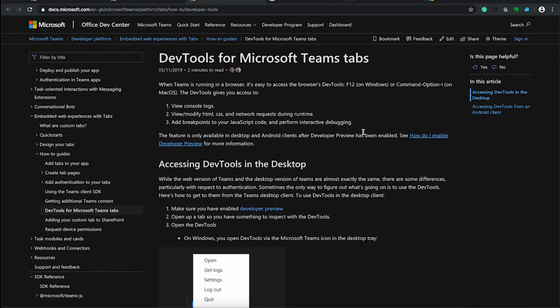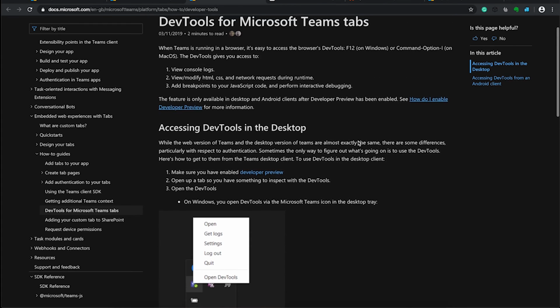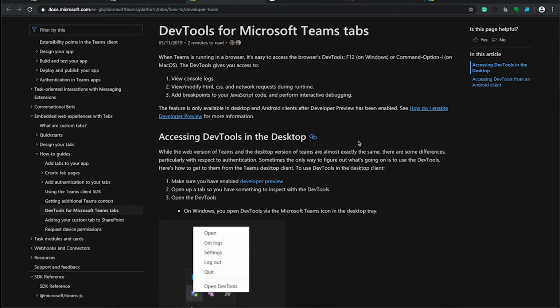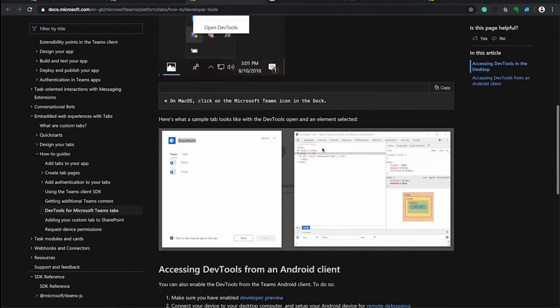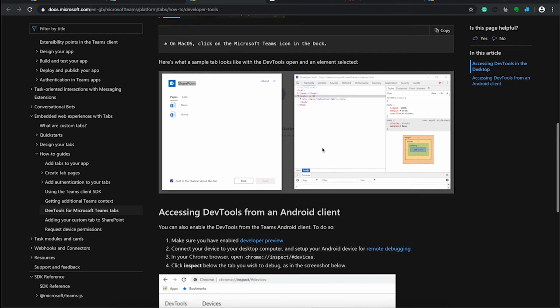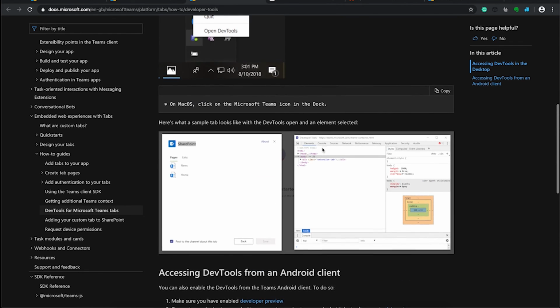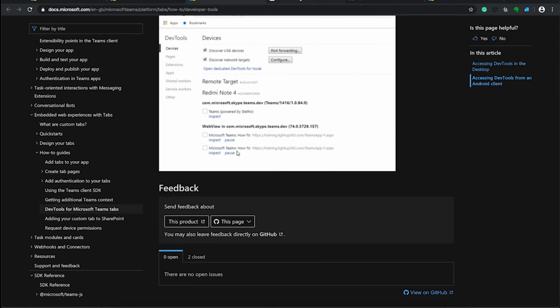Dev tooling for Teams tab. This is about how, if you want to debug something on the tabs, you modify the HTML content, view the console, and put a breakpoint out there. I think this link captures that, which is the same thing I was showing you, and you can use it the same way on your Android client too. Right, so this captures that aspect.